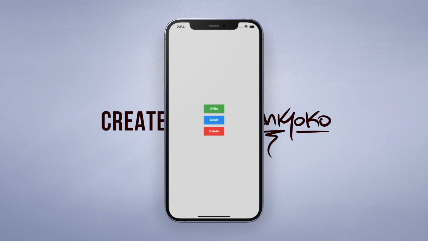In this one, I'm going to show you how you can store data in your local storage on your physical device using Hive. It's actually really easy to use, so I'll show you how to do the basic CRUD operations like writing data, reading it, and also deleting data as well. So let me show you how to do this by jumping into the code.